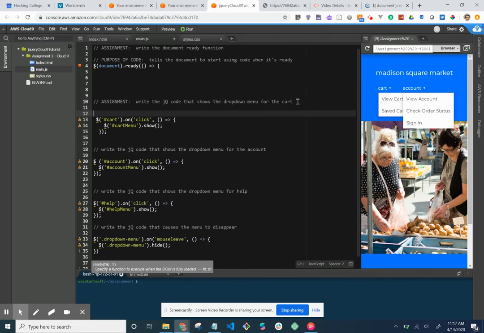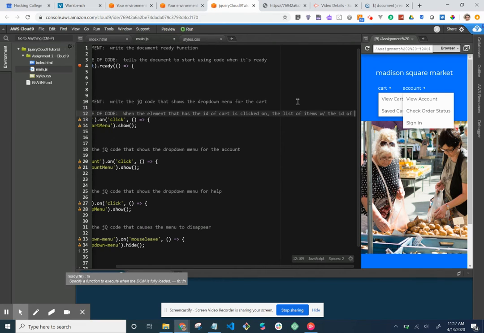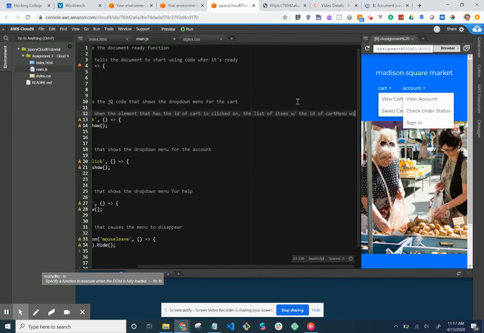And on this particular block of code, just to reinforce what you're doing, I want you to write something along the lines of: when the element that has the ID of cart is clicked on, the list of items with the ID of cart menu will show.